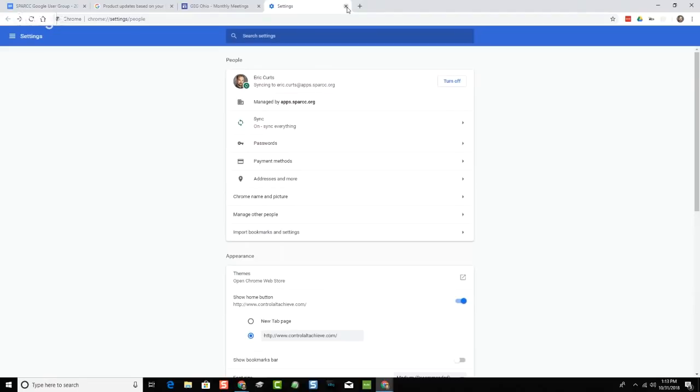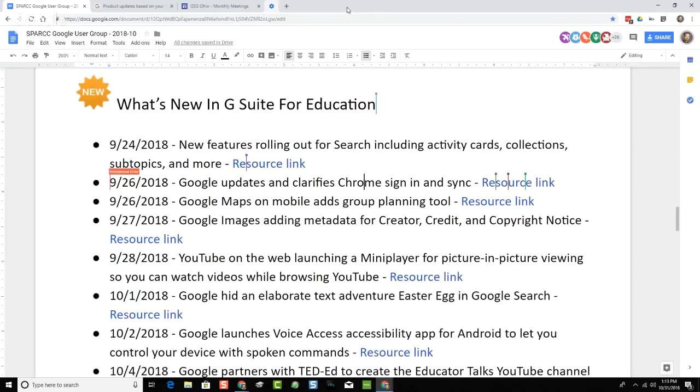I think it's great to be signed in to the browser as well as your account because, again, that's the whole point. It does sync everything. So it doesn't matter what computer I'm on. If I'm signed into the browser, all of my bookmarks follow me, all of my passwords follow me, all of my Chrome extensions follow me, and it just makes it so much easier. So I think that was a valuable update from Google to just make it a little bit easier for people to be aware of how they're signed in and what is actually syncing.